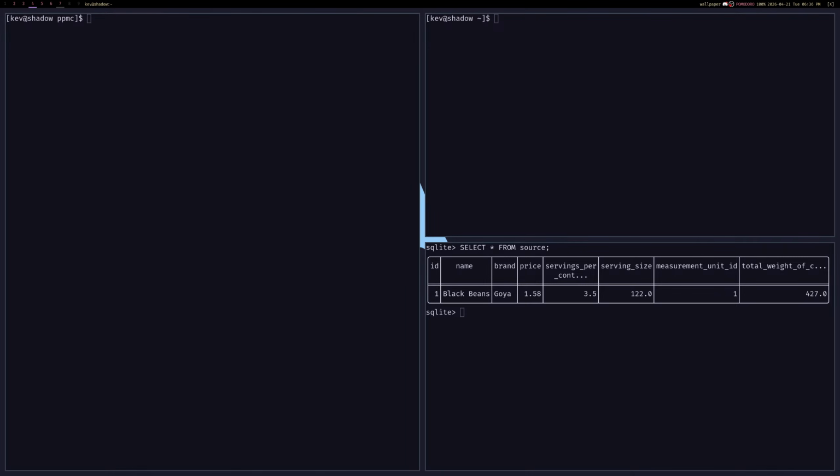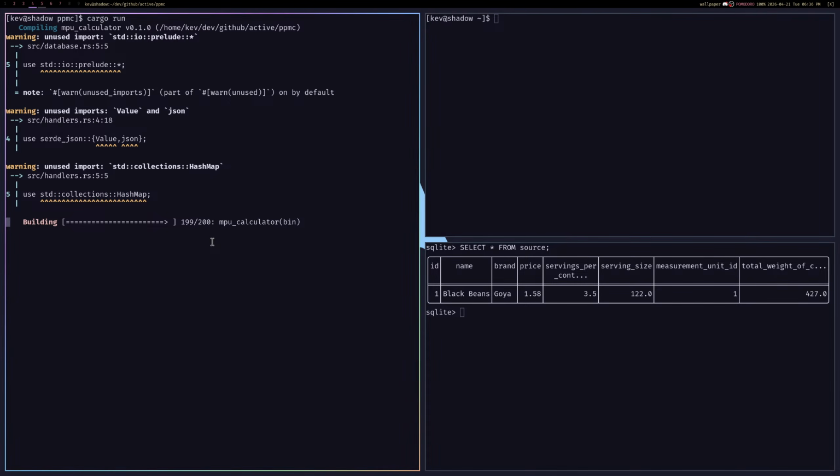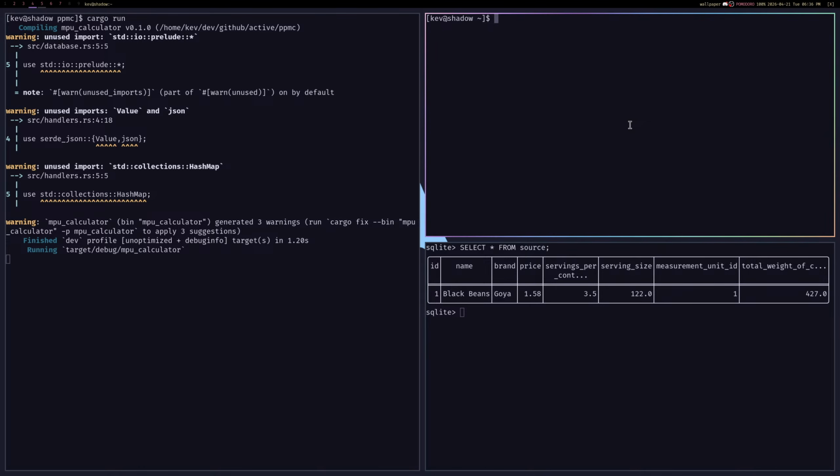Mod shift 7 and then 6. Okay, I am going to run the server and run a create source, and I'm going to put in the names for this. It's going to be old-fashioned oats.